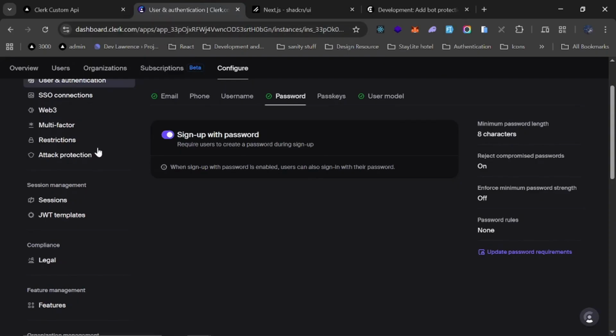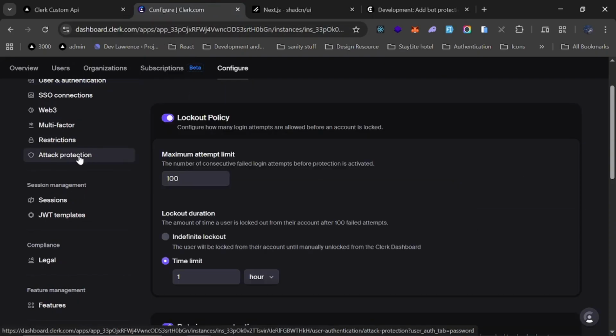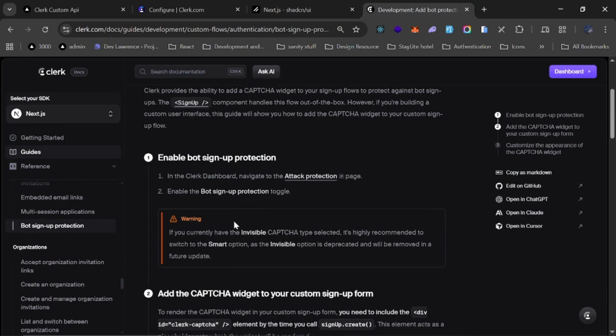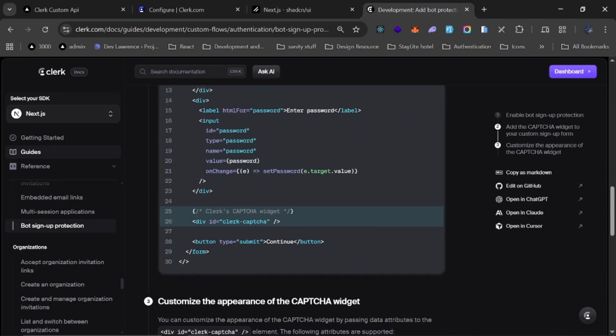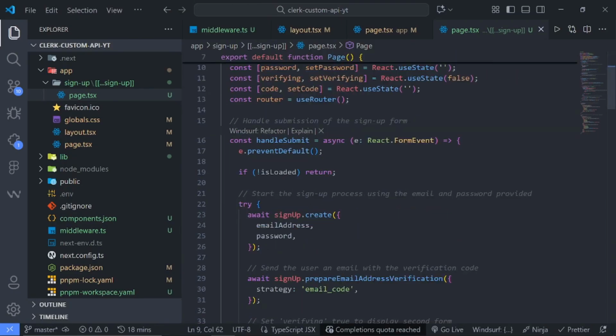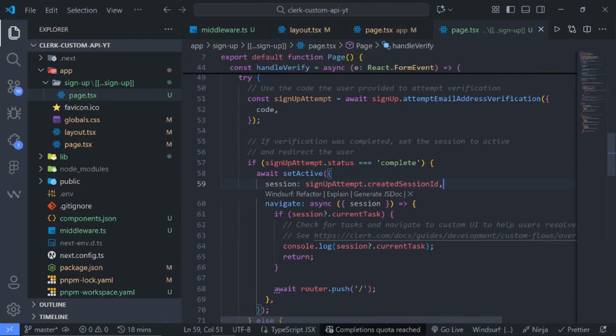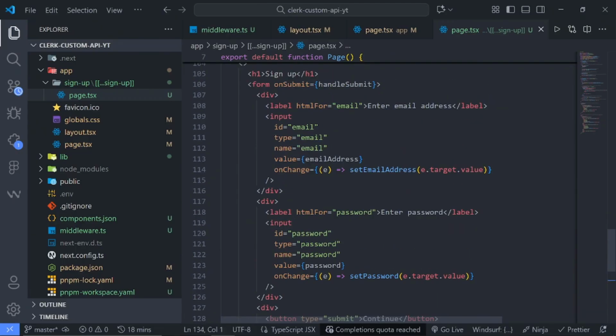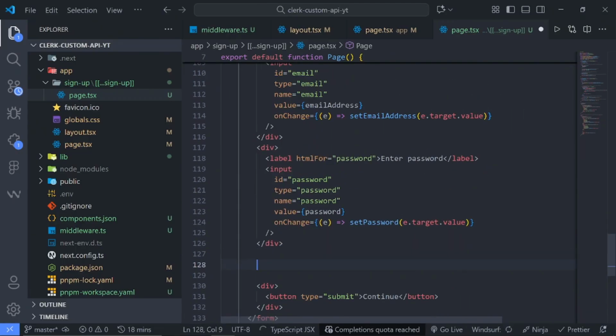So I'll go back and come to attack protection. If you scroll down, okay, it's enabled by default, so I'm guessing that now we just need to add it. So copy it here and put it before the button. Let me just paste it here like so.